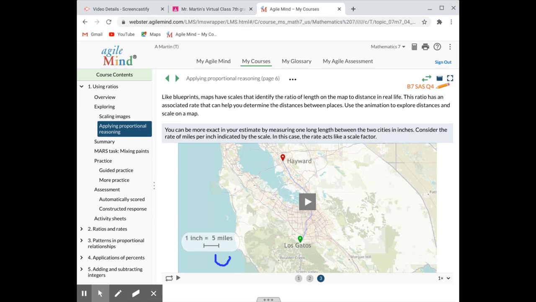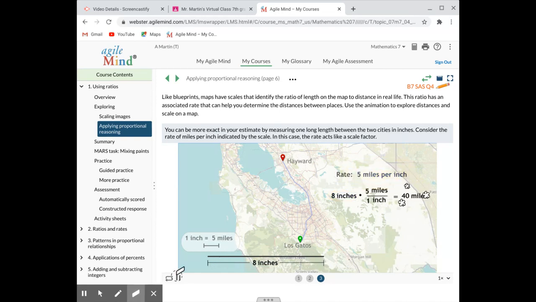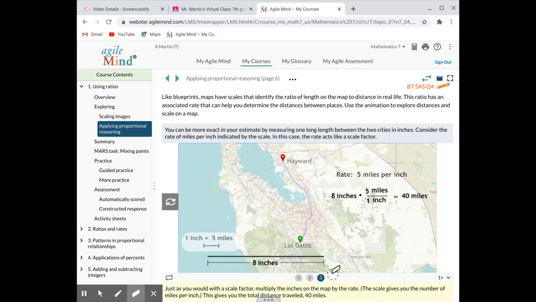All right, so we said a ruler. So let's check this out. So look closely. They're staying on that line, okay? But they take that line and they stretch that line all the way out. And when they did, they were able to count it using a ruler. So when they use that ruler, they're able to determine that the distance from here to here is exactly 8 inches. And our scale factor is what? Or our rate is what? 5 miles per inch. Good job.